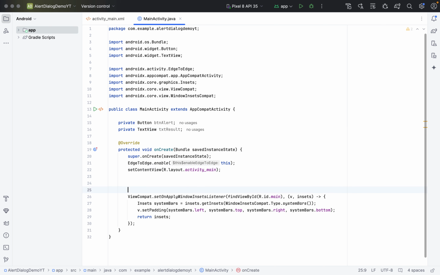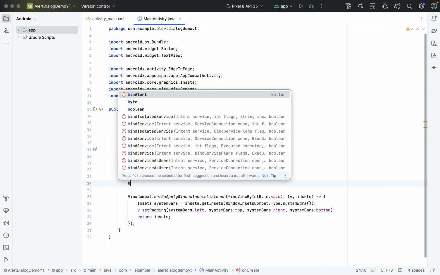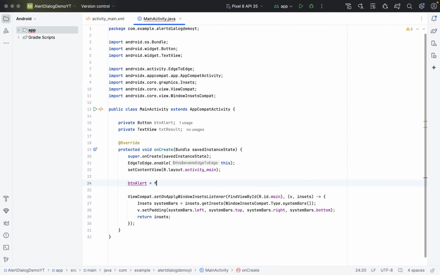The next thing that we are going to do over here is we are going to give its references, that is using find view by ID. So button alert is equal to find view by ID R.id dot alert demo. Typecast it.